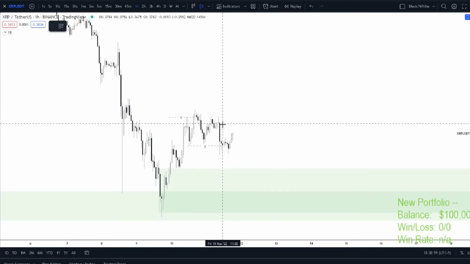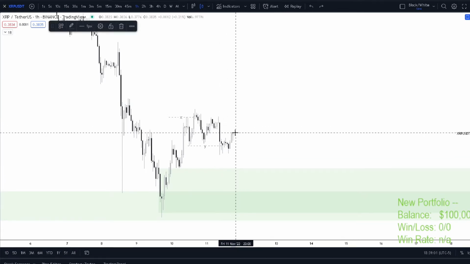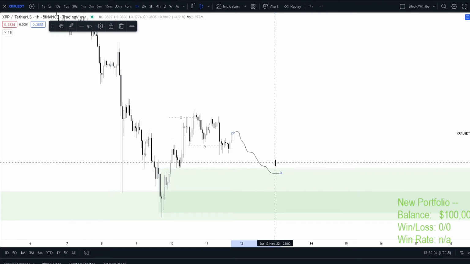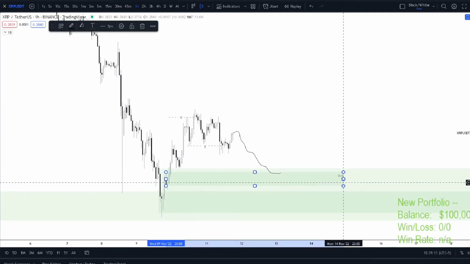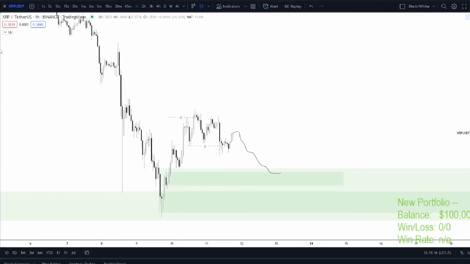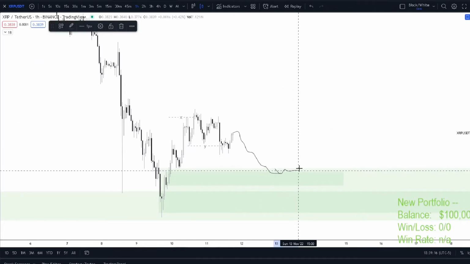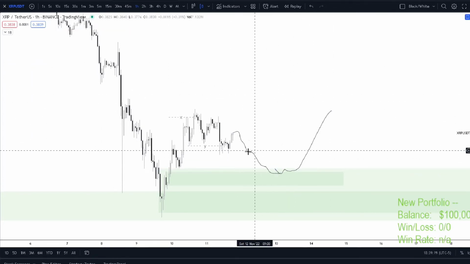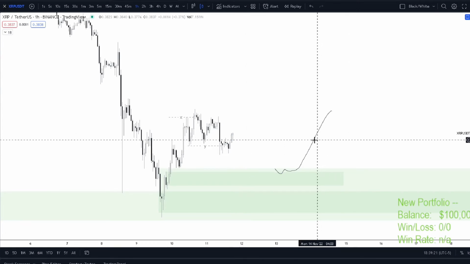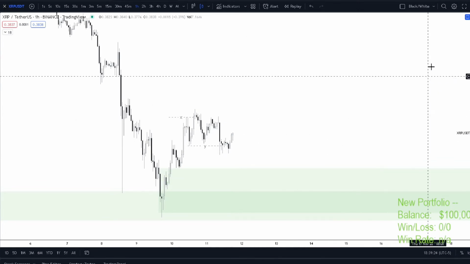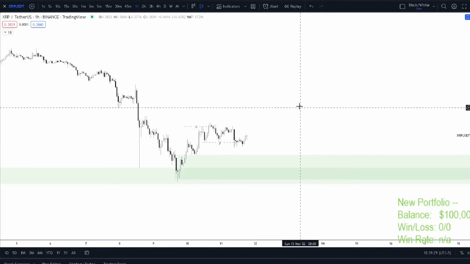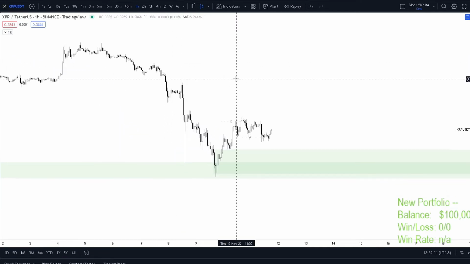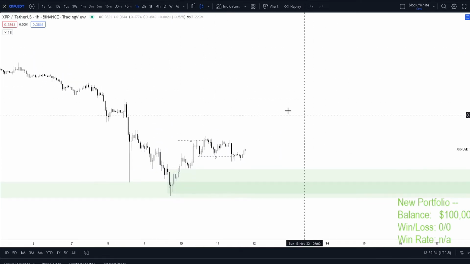So I think here we'd probably just fill this fair value gap right here and then probably see movement down, which would be perfect. And on the 1 hour you have another zone of demand here. So this is something you can look for as an entry. Something like that is what I'd be looking for if I were looking for a long. And I think long trades at this very moment are really good just because of how much Bitcoin dropped, and how much the whole crypto market has dropped so far.